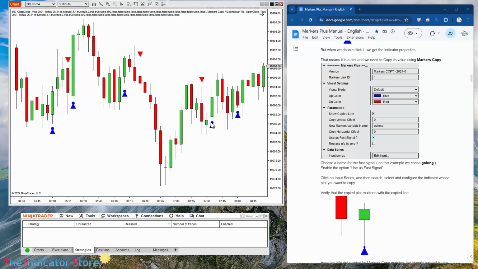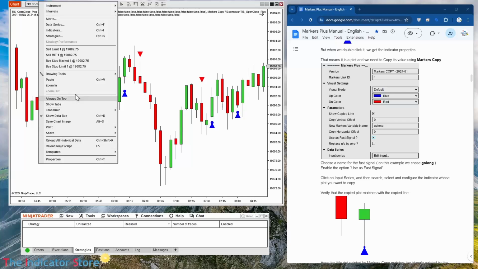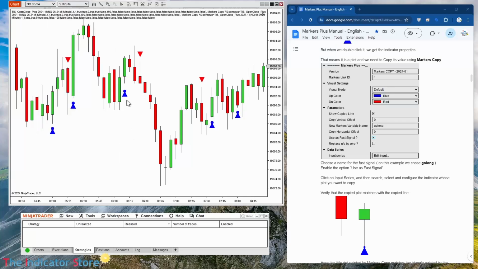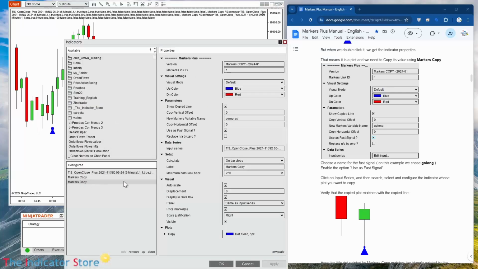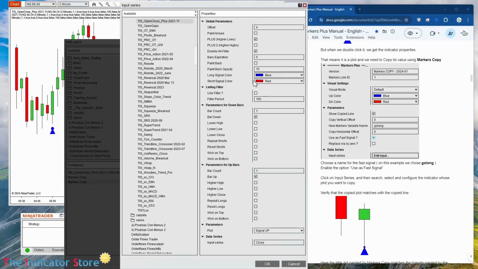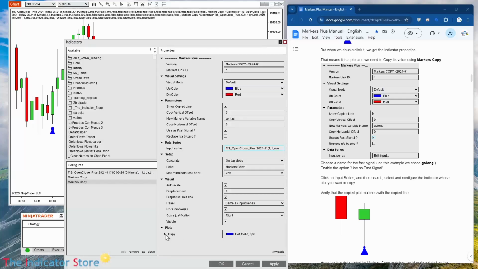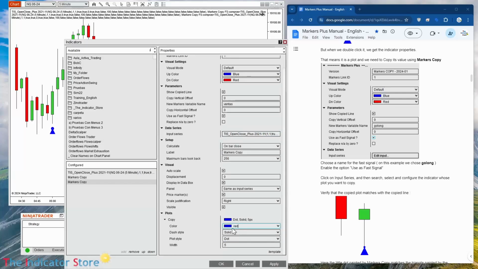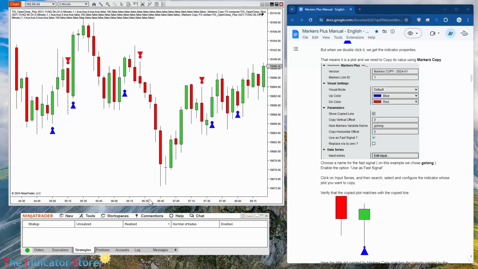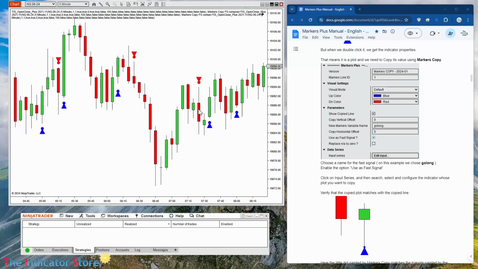And to do the shorts, there's a trick to avoid having to: you can select the plot, right click and copy, and then right click and paste. Now you have two copies of the same indicator with same settings and same plots. So change the name, ventas or sales or shorts. And the parameters are already set. You only need to change the plot signal down. And of course the color of the plot with red dots. And now you can see that they match. The longs and the short signals are matching.